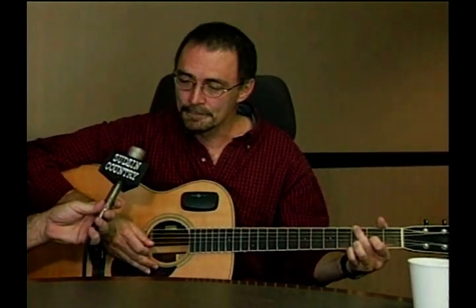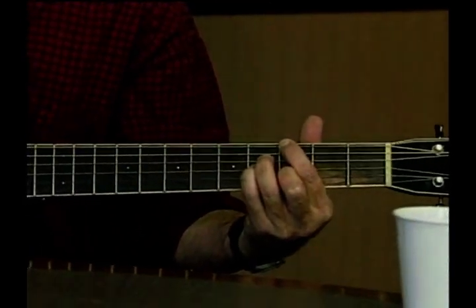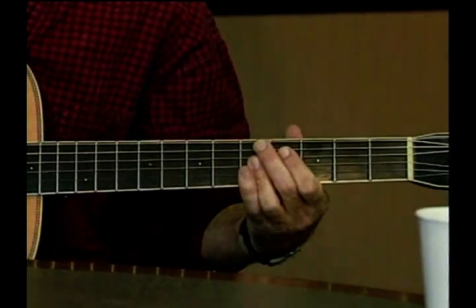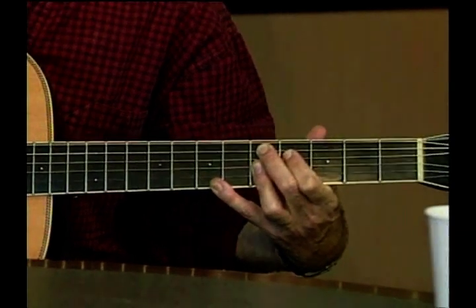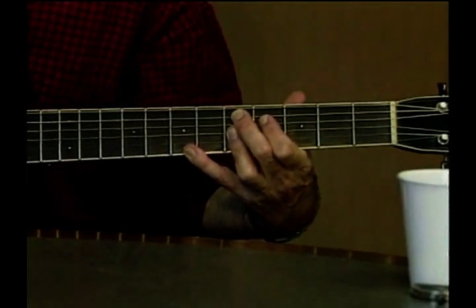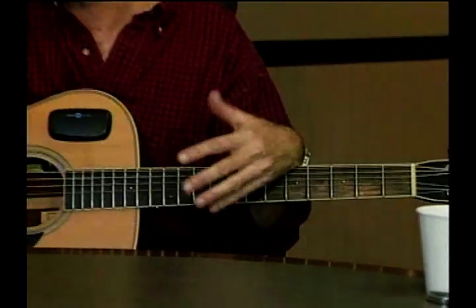Now, something like a G major 7 would be considered a jazzier kind of chord. And then you can get into chords like a D13. The simple chord is a D7, but one of the ways to play it that's more fancy is a D13, and you wouldn't hear a chord like that so much in country or blues. Or where is it heard? Rock and roll? Well, it could be heard in rock and roll, but more likely in a jazz kind of thing, or in an uptown kind of blues that leans toward jazz.